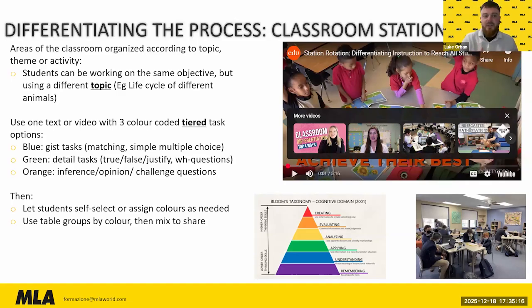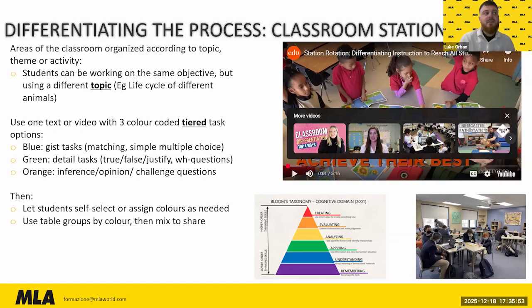So we can get the students to do this in the classroom at multiple times. Groups have 5 minutes for the blue station. Then after 5 minutes, they go to the green station, and then they rotate. So they're practicing different skills within the same broader skill, and coming up with different productions. If we're looking at questions, the blue station would have simple multiple choice questions. The green would be looking at WH or how questions. And then orange could maybe be looking at challenging questions.